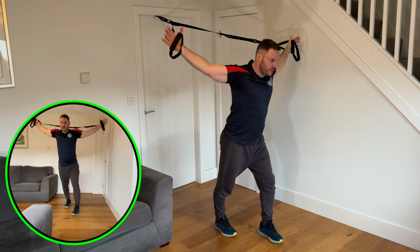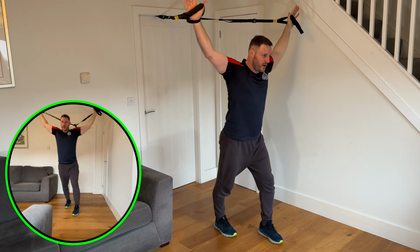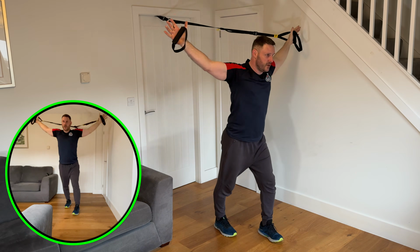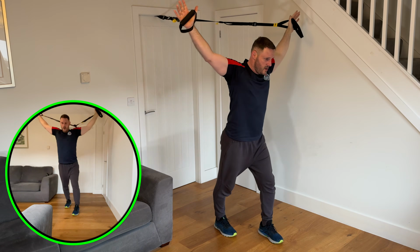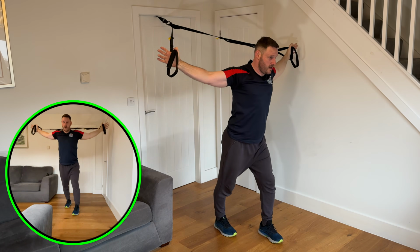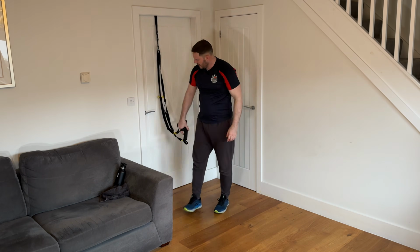So you've got 1 foot forwards, 1 foot back. And if you want to, you can move the arms up and down just to change the emphasis on where it's stretching into the chest and the shoulders if you wish, or you can keep it static, entirely up to you. Just try and relax your breathing again. Good. Slowly come out of the stretch. You can let go of the handles.